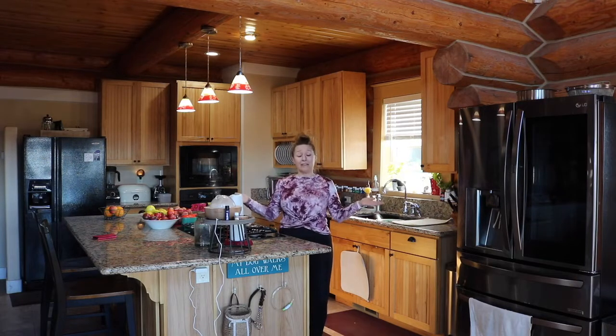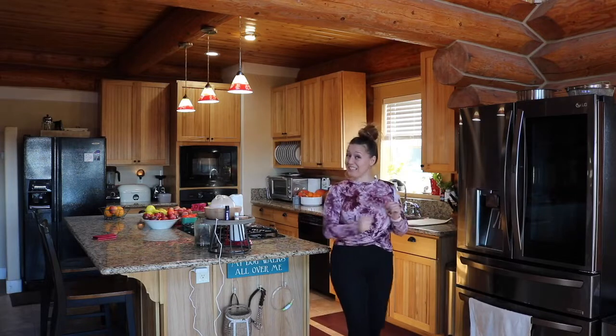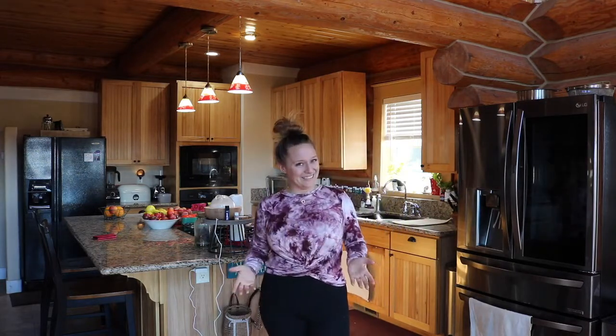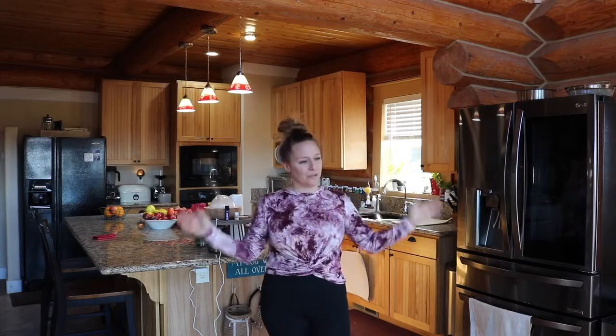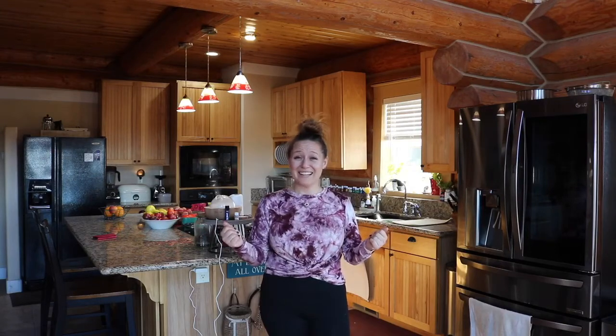I realize that it is a little crazy to have two refrigerators, but they're on opposite sides. And you'll notice, as I take you through my kitchen, that I have two of many things — two butter dishes, two paper towel holders, two refrigerators, two trash cans. Two of everything.